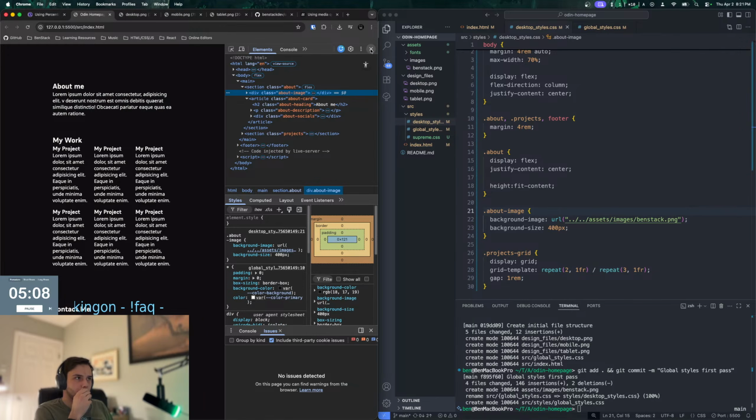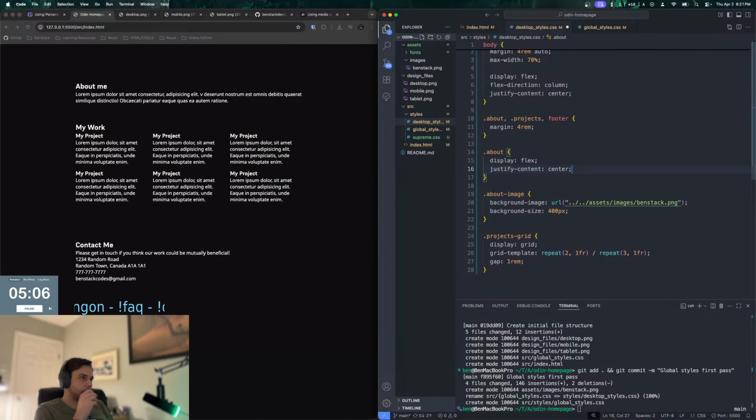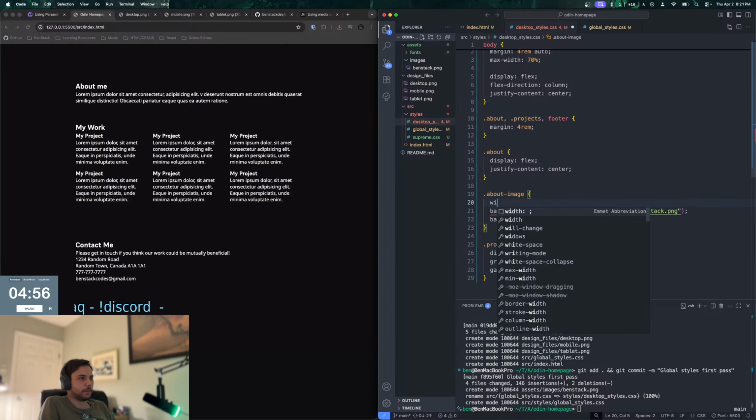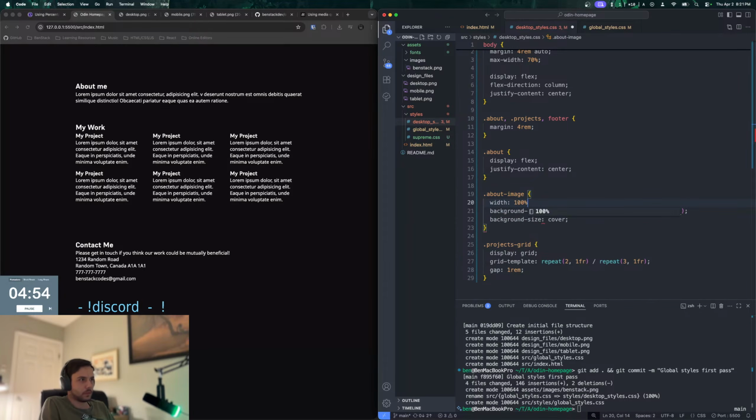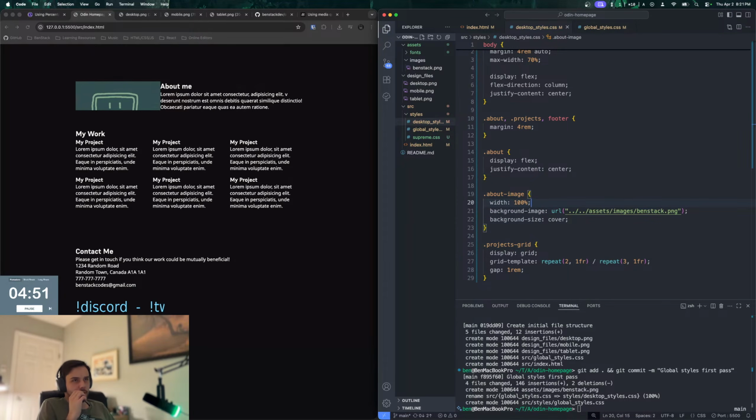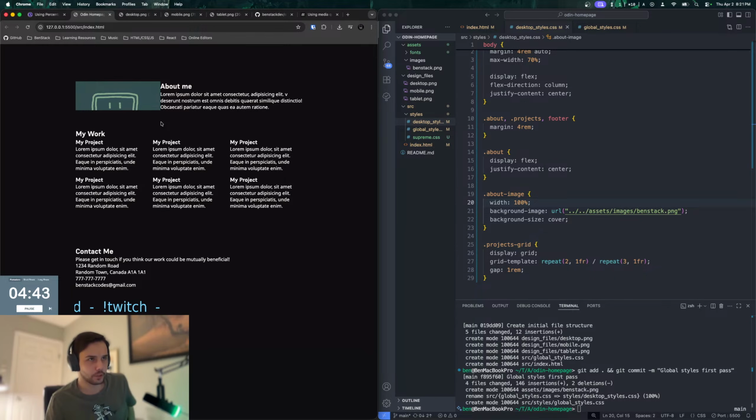Yeah, 0. Try width 100% on the image for kicks? Sure. Ah. Okay, that's a little better. But now the height's messed up. But I think it's because the about div is causing trouble. Right?